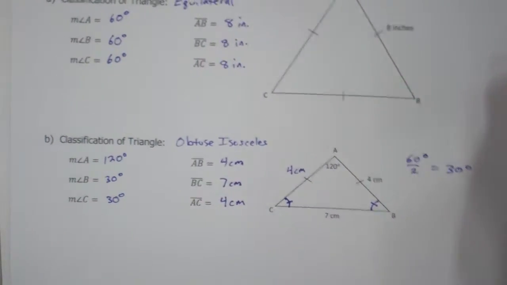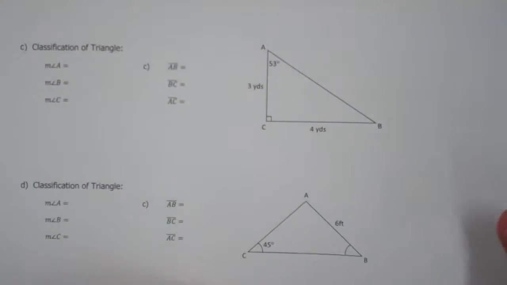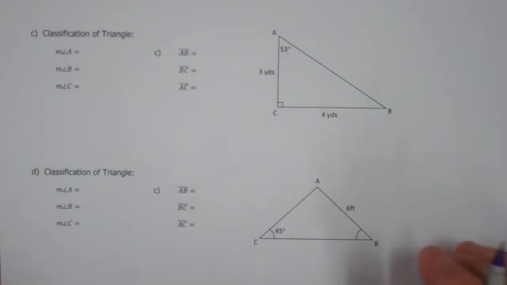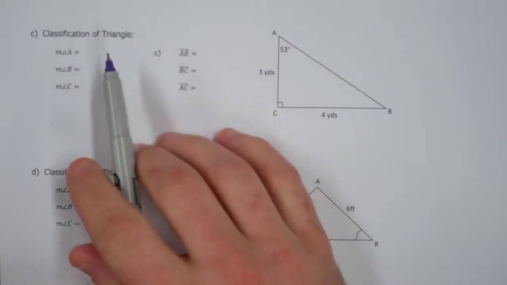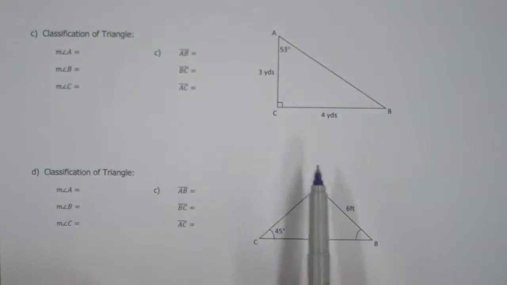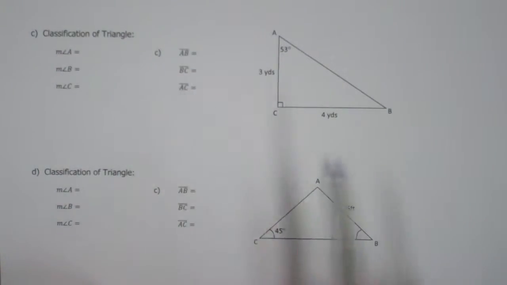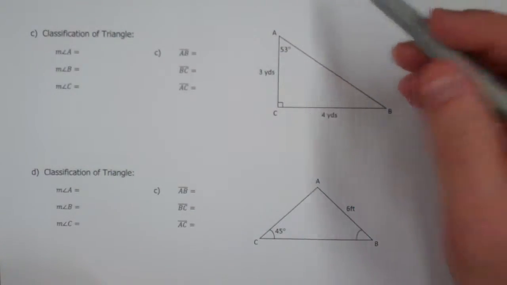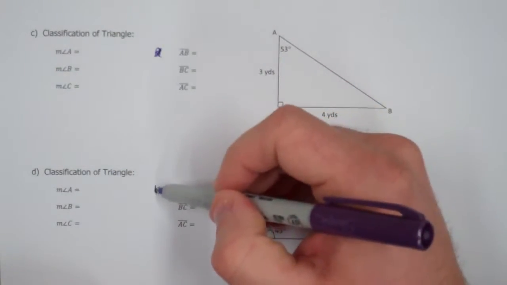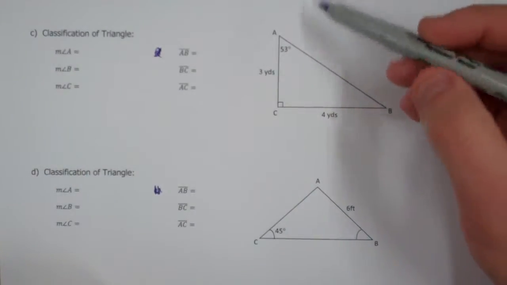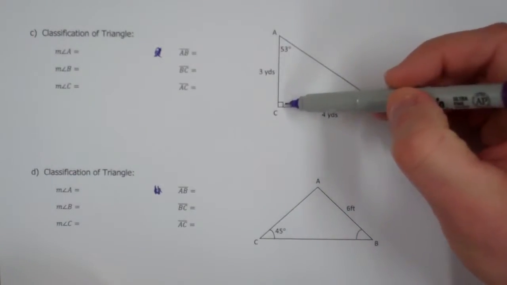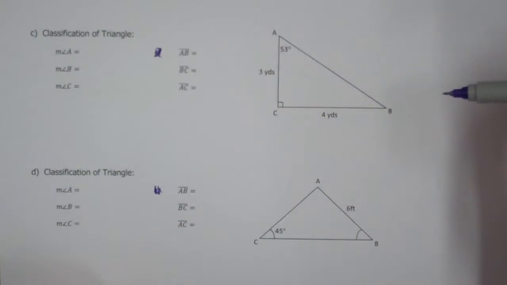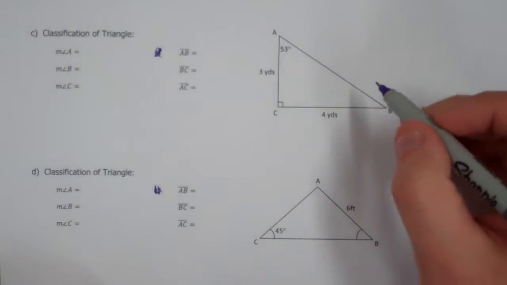Now we've got C and D here, so we've got a couple other examples to work, and then we'll be all finished with example 1. If we look at the classification of this triangle, and I hope that you can see this, the font is a little bit small. Anyway, this shouldn't be here either, by the way. And so what we've got here is a triangle that has a right angle. One angle is 53. This is 3, and that's 4. Now, what we want to do here is take a look at this.